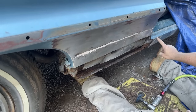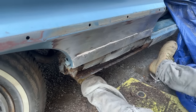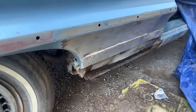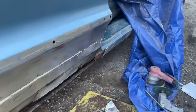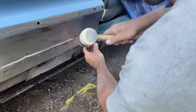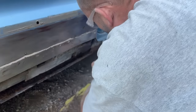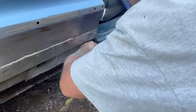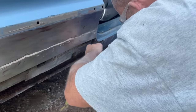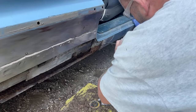Screwdriver so I can pop that off. This is lead right here. I need to grind that out of there because you cannot weld with lead on the metal right there. Let's see if we can bust this off. I think it's the seam in the rocker. That's what it is.